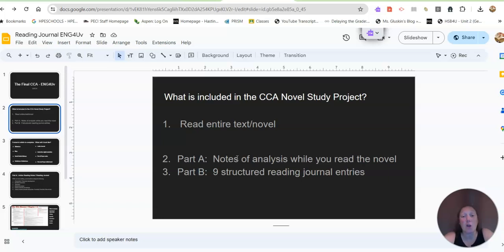And if it's not a copy that you own and you cannot make notes in the copy that you have, I highly recommend Post-it notes and or a notebook that sits to the side, so that while you read that book, you can jot down page numbers or references or things that are important. When you're done with that, you're actually going to hand those in. And the second part is there are 9 reading journal prompts that you are going to go through and respond to each of them. So you're going to read an entire text and then complete these 2.